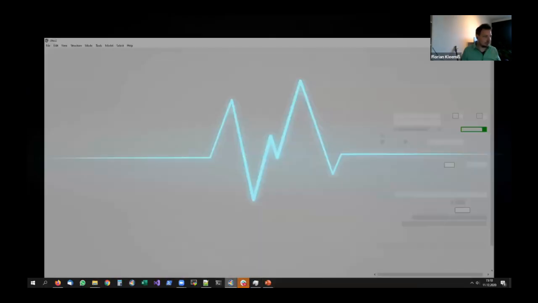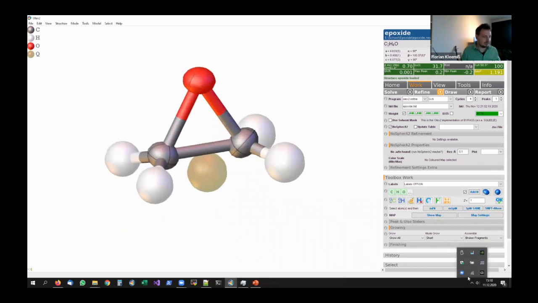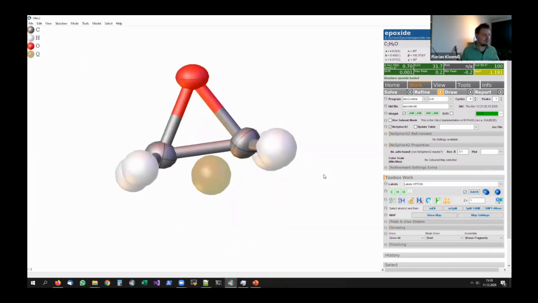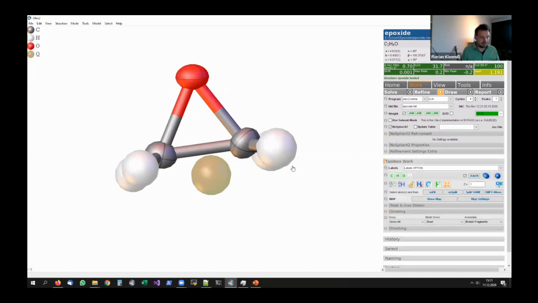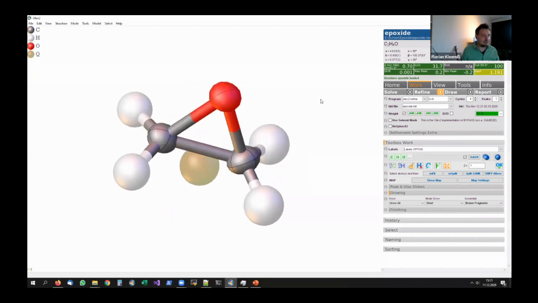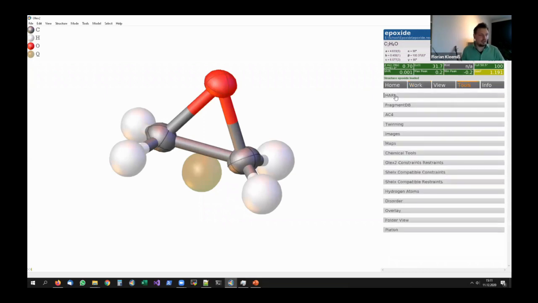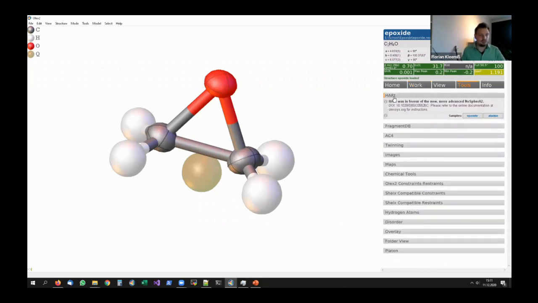If I now go and show you OLEX2, as I downloaded the release version yesterday, so it's the version as it is out there for all people to use. You can see that if I just open a normal model here, this is the epoxide molecule. If you want to open it yourself, you can find the example in the old Hirshfeld atom refinement tool. There are two examples, epoxide and alanine.